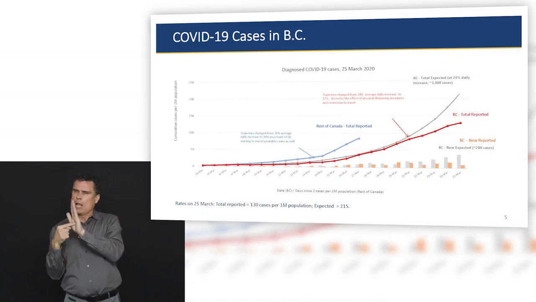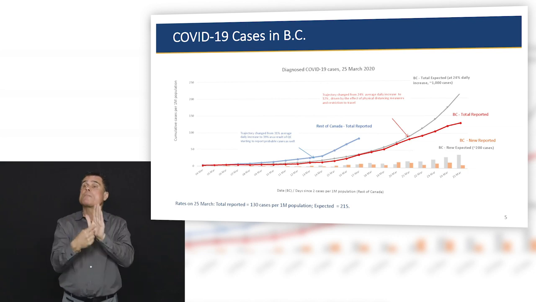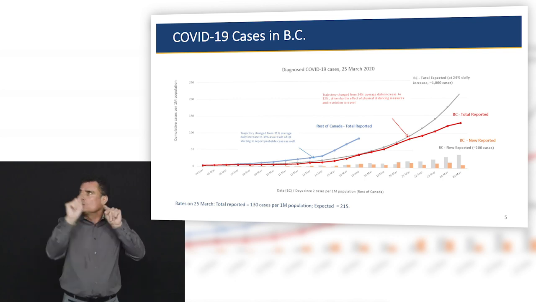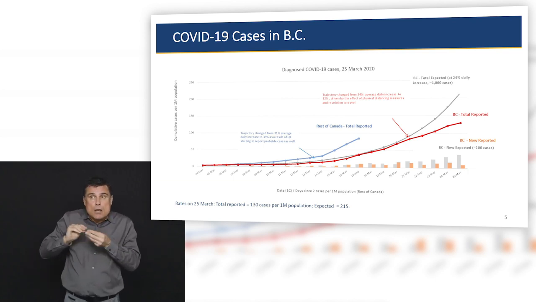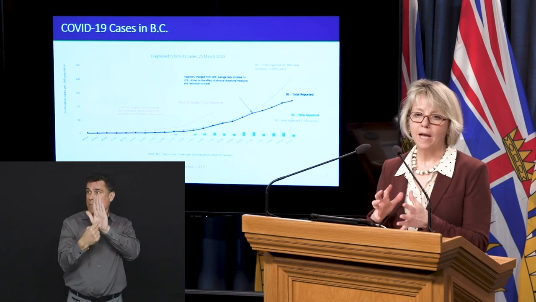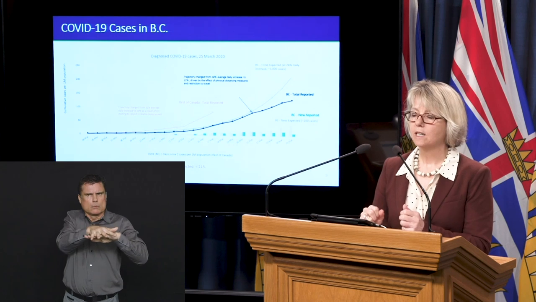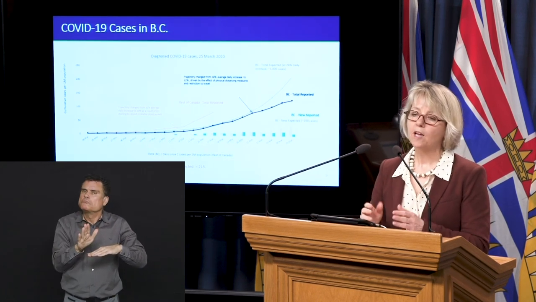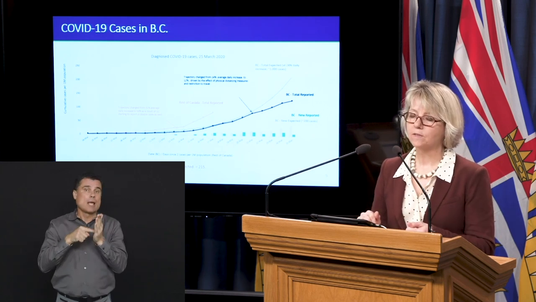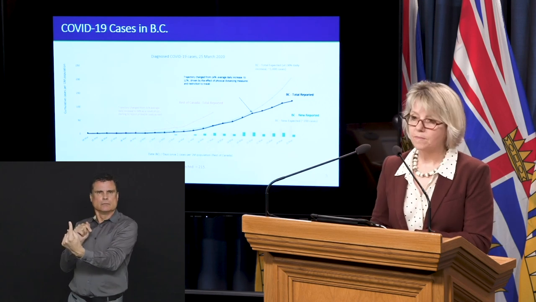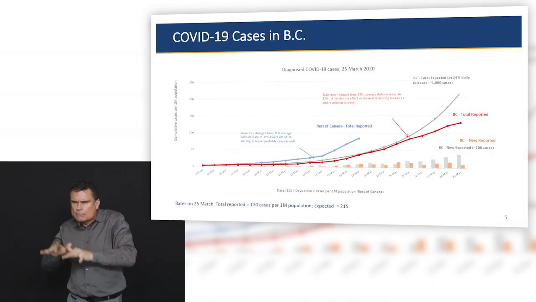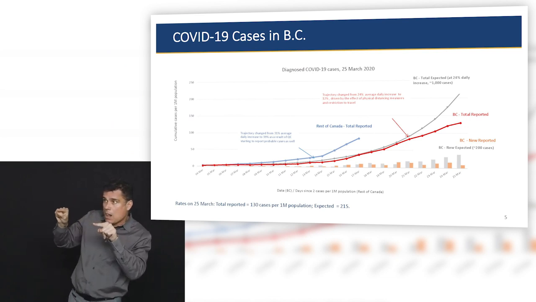The second type of modelling looks at how change in BC is happening over time — specifically the percent change, or daily increase, in the trajectory of cases we're seeing here. We're also doing dynamic modelling that looks at impacts of measures taken, but that modelling is still at a very early stage because we haven't had a lot of cases yet, and we're still within the time frame of implementation of the broad social measures. I'm going to walk through this slide in some detail as it's something I've been looking at intently every day.